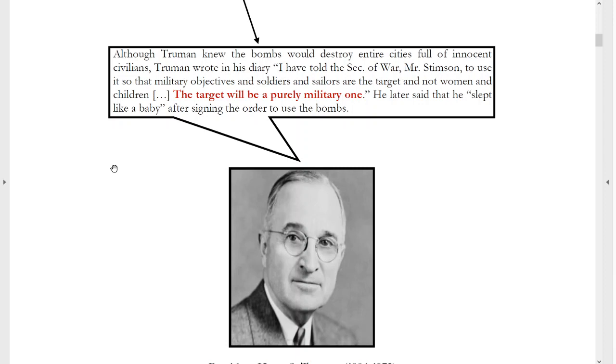And in fact, at the time, the main reason given for dropping the atomic bombs on Hiroshima and Nagasaki was not arising from the doctrine of double effect. It was actually arising from a sort of consequentialist or utilitarian reasoning. The idea was that, well, we could engage in a land invasion of Japan, but overall that would cause more lives to be lost, and so the correct decision would be to use the atomic bombs.